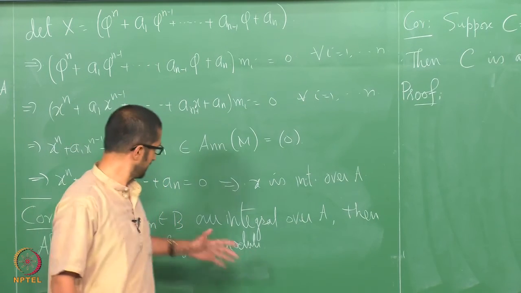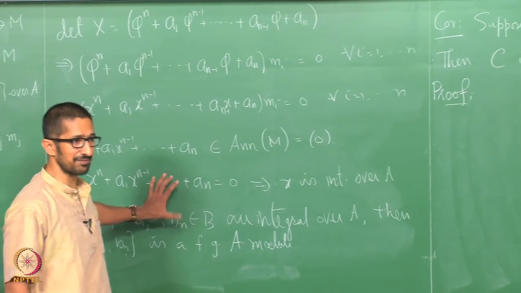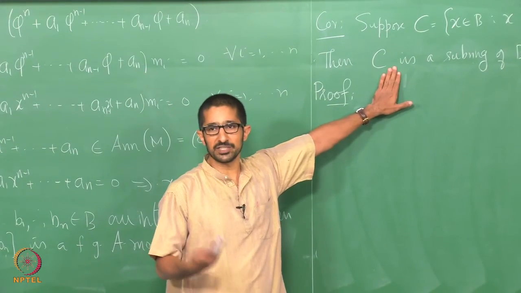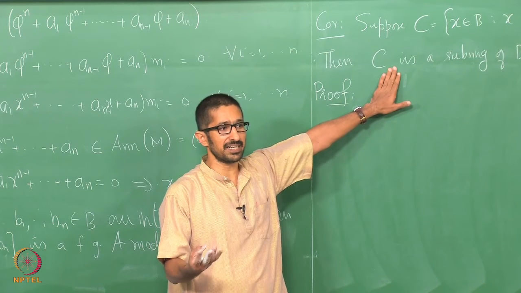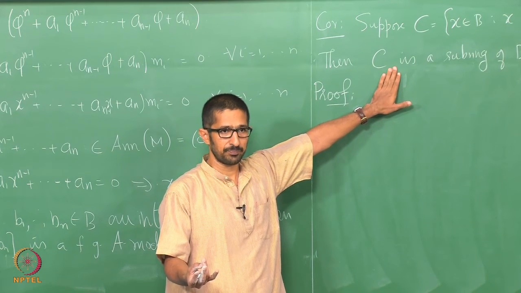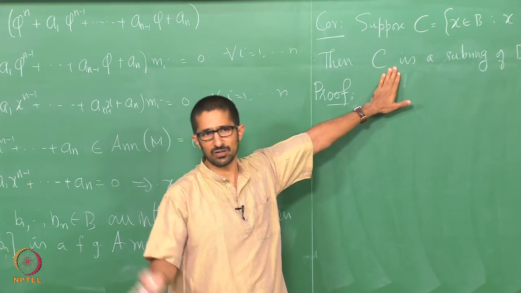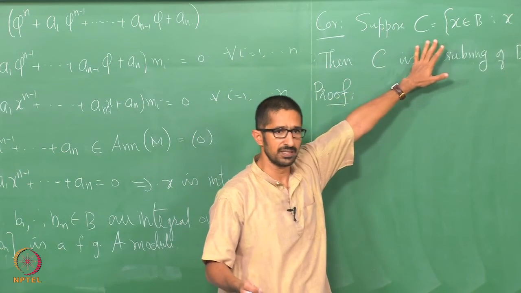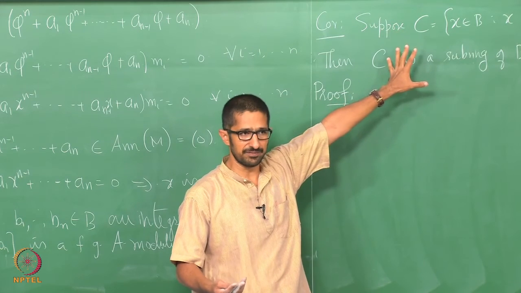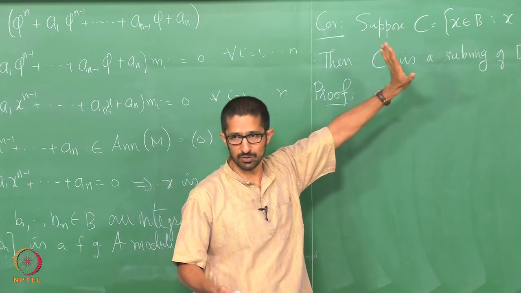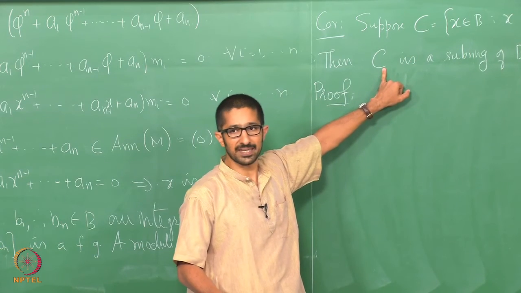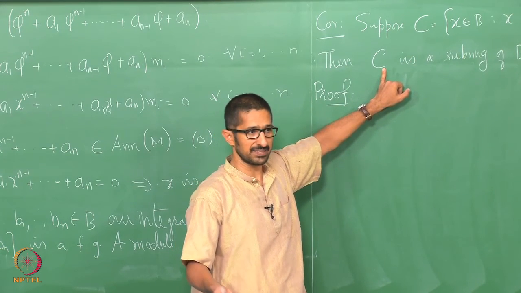So, therefore, we use the result that we proved. Okay. See, here to prove that it is a subring, we only need to prove that it is closed under addition and multiplication. Once they are there, then all other properties, associativity, distributivity, etc., are all part of the ring B itself. So, we do not need to worry about them, we only need to prove that this is closed under addition and multiplication.